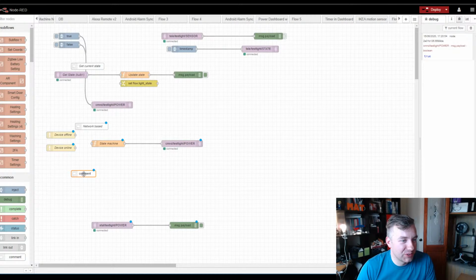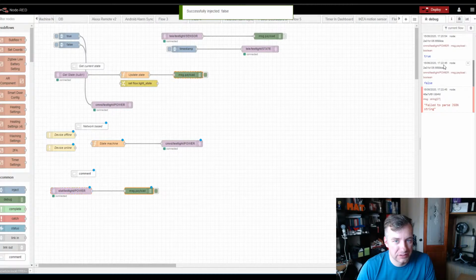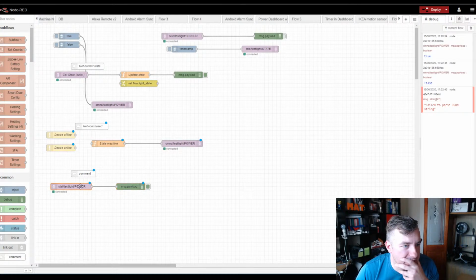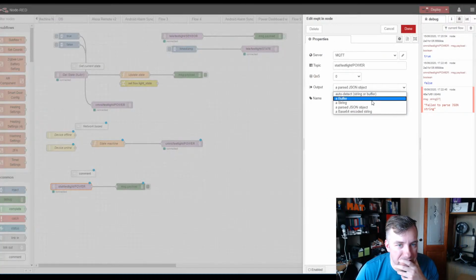Okay, so now if you have a device that toggles it like this, so fail to parse JSON string, really? Why is it giving this? It shouldn't give it. It's just a normal JSON object.